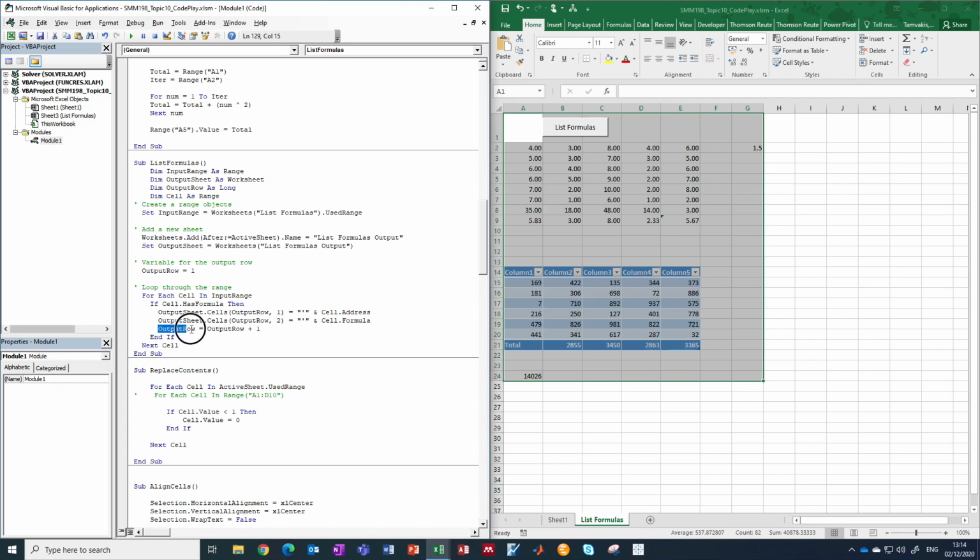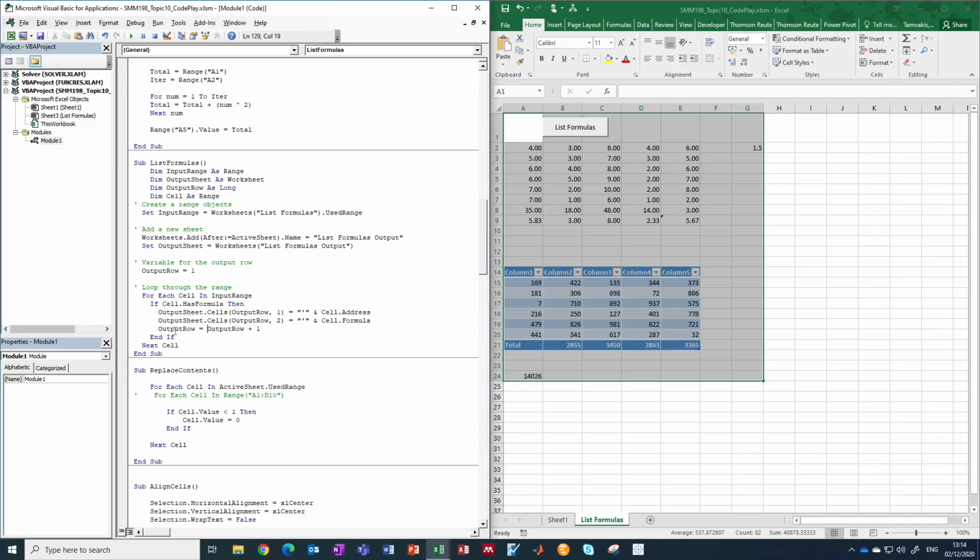Then set the output row, the new value for the variable output row, at whatever is the previous value plus 1. Why did we do this? Because we don't have a known number of iterations. So we cannot simply say go to the next number, for example, do it 10 times and go from 1 to 2 to 3 to 4. Because what we do is we check each cell in the particular input range. So we need to move the counter to the next level.